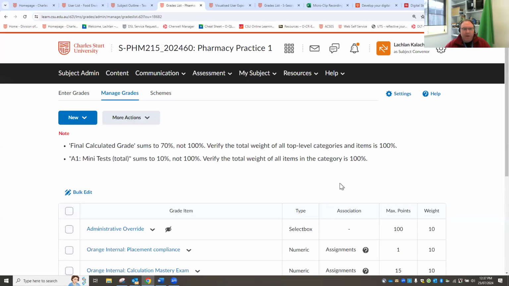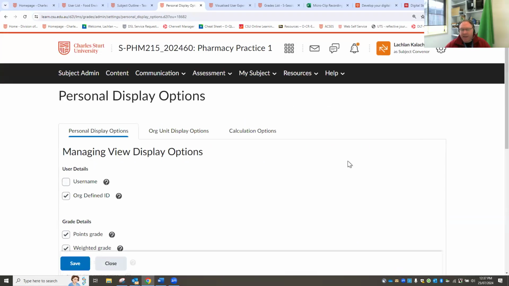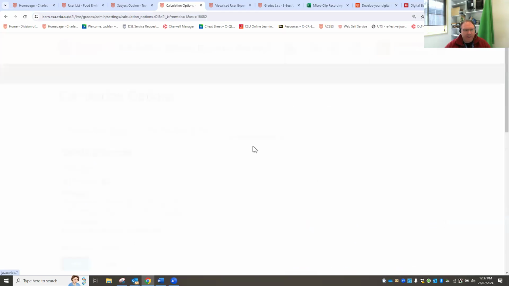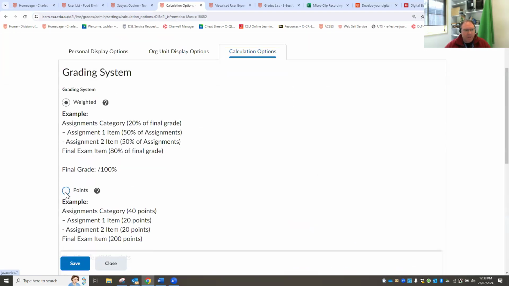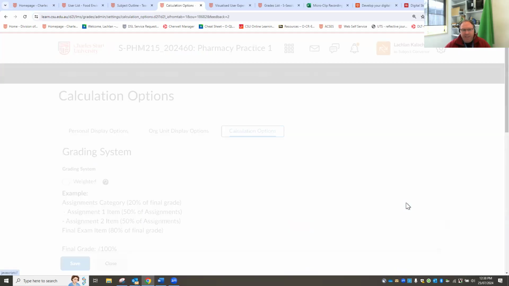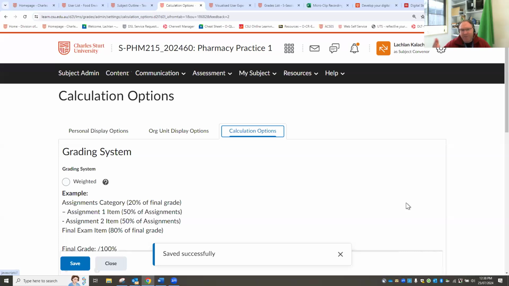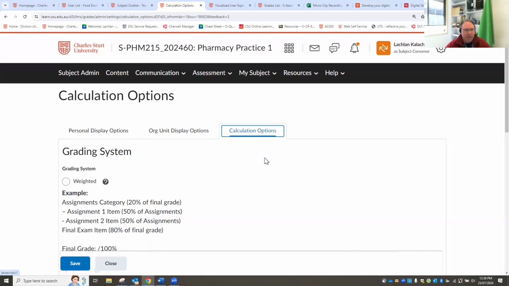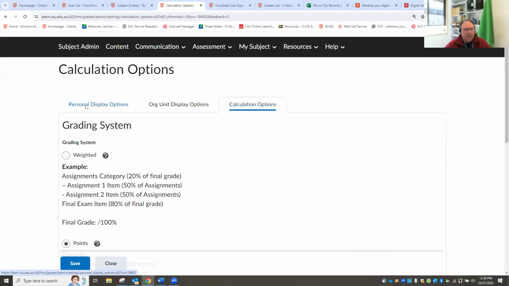Excellent. So I'm going to turn this back. I won't leave the subject site in limbo, but basically with either option, you want to make sure the result that you're getting out of it is set to 100. So I'll switch the calculation for this subject back to scoring points. But one strategy for dealing with discrepancies between the task value and the weighting is to switch across to weighted. Then you can actually put that in yourself. What else can I show you?